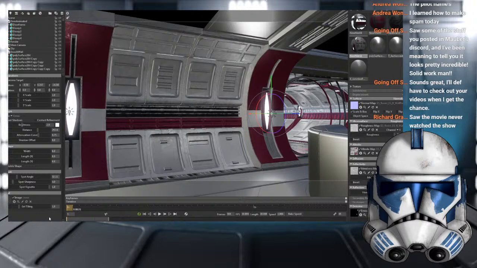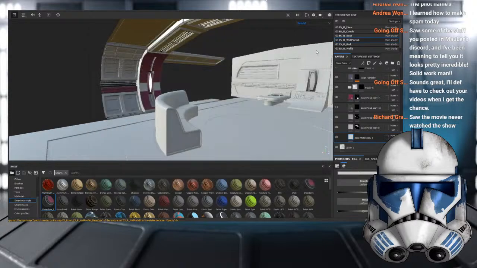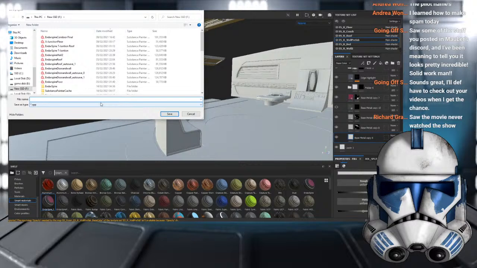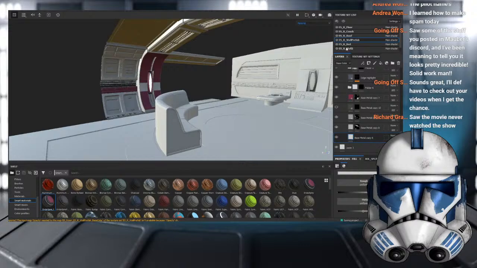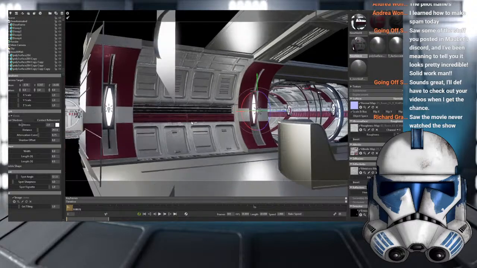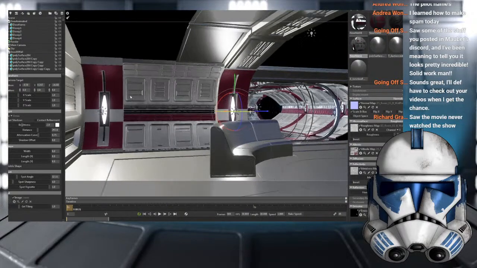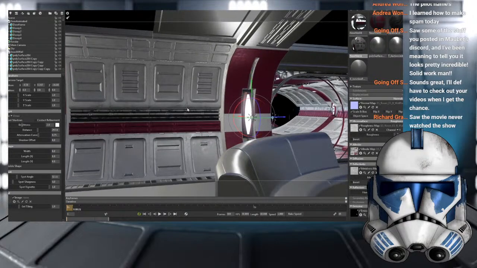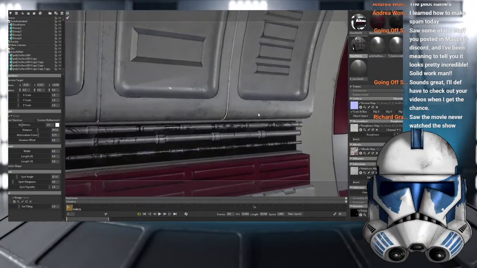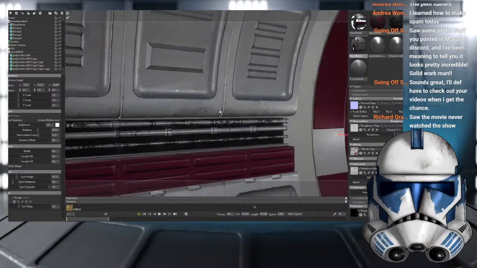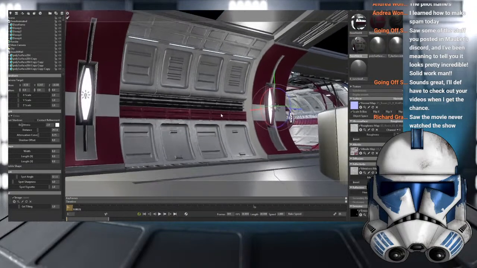Okay, since it's getting 5 o'clock in the morning, I'm going to save my progress so far. I'm going to keep working on this tomorrow. But this is so far, so the last 3.5 hours has been, just to recap, UV unwrapping all of this, and I've managed to texture this part of the wall. It still needs a bit of work, as you can see. It's not looking absolutely fantastic yet.